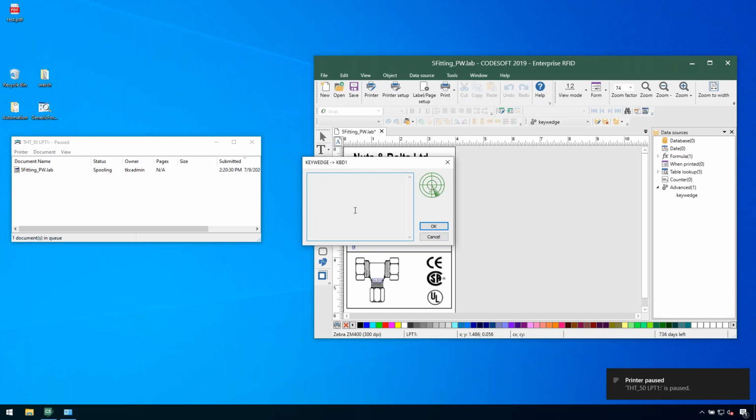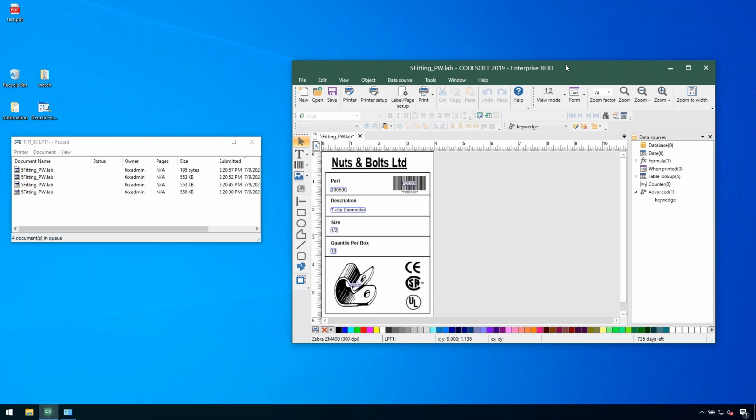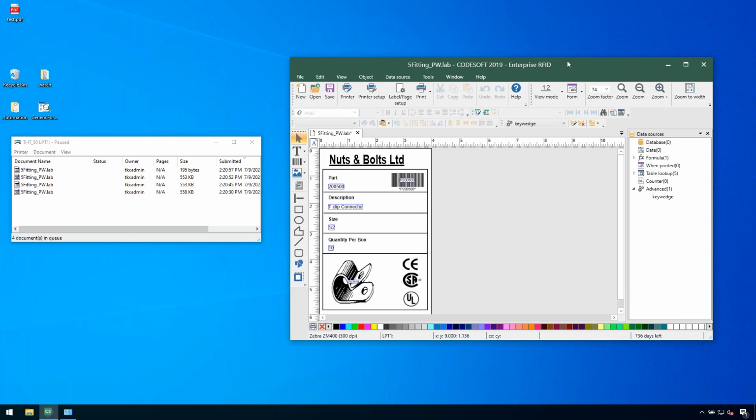So we'll select that. We'll see it pop up. It's letting me know it's paused. And now it's just kind of hanging around in the background, waiting for you to weigh something. It's waiting for you to scan something, or in my case, type something in. So I'll type something in, hit enter. It's going to create a label, and now it's just waiting for another input. Create another label. And we can just keep going on and on until we close this down. So, very useful, a very simple method to automate the environment if you have something like scales or scanners or keyboard wedges.